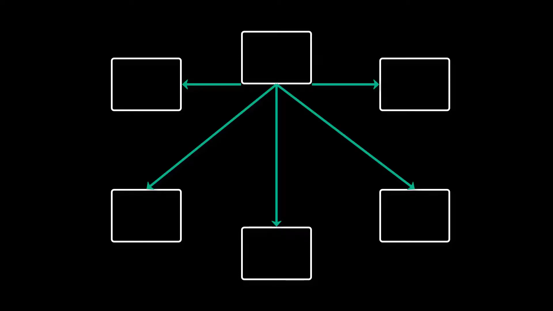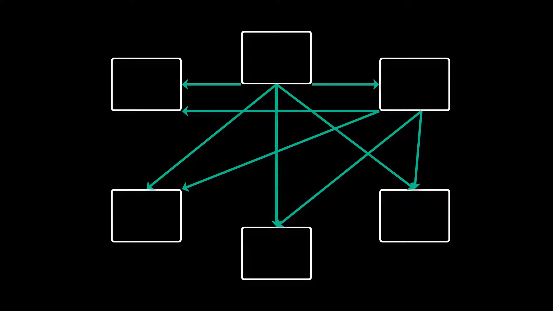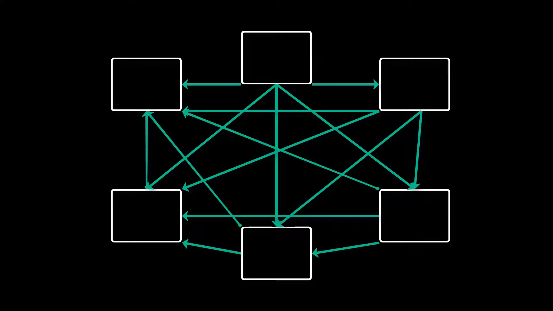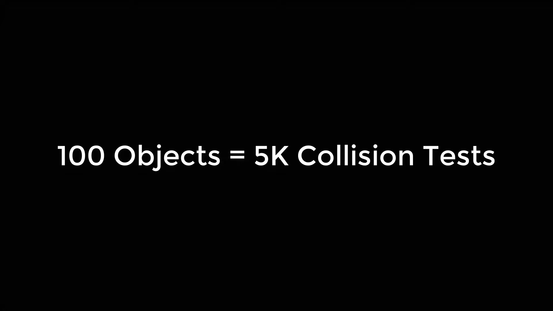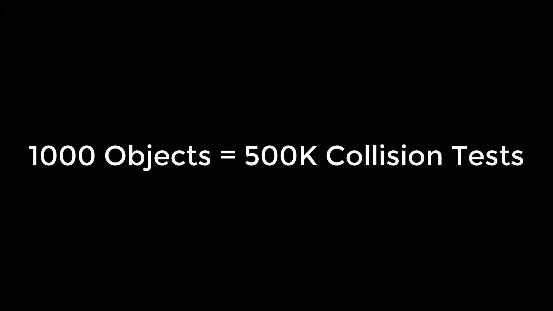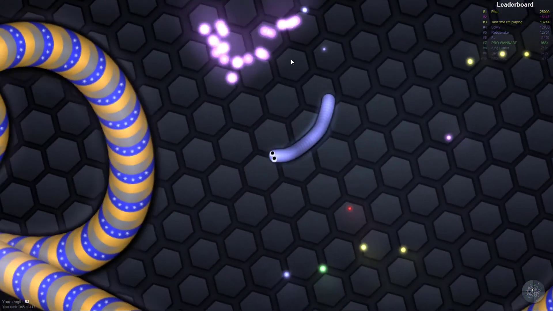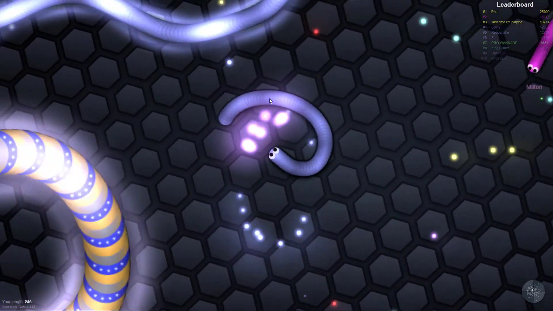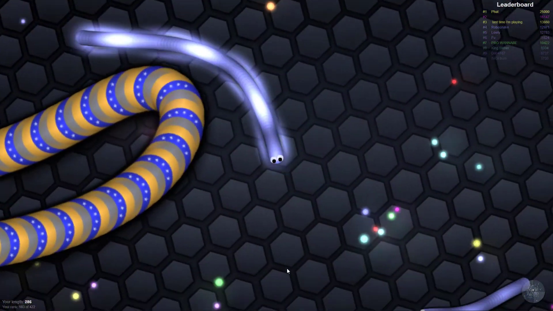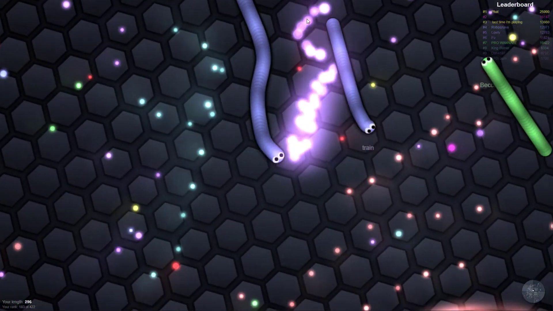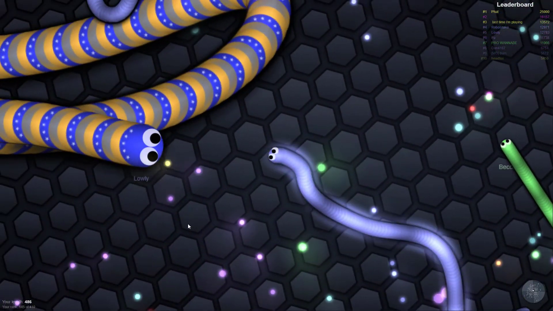What if you had six rigid bodies to do collision tests on? The first object would have to be tested against five, the second against four others, and so on, for a total of 15 collision tests. So you've doubled the number of objects, but the number of collision tests required has gone up by a factor of five. And this pattern continues — if you had 100 rigid bodies, that's about 5,000 collision tests, and if you had 1,000 bodies, that's almost half a million collision tests. And believe me, 1,000 objects is really not a lot. There are a lot of games that have over 1,000 objects in the playing field all at the same time, and that takes up a lot of processing time. If you had to do half a million collision tests every update, that's 30 million collision tests every second at 60 frames per second.